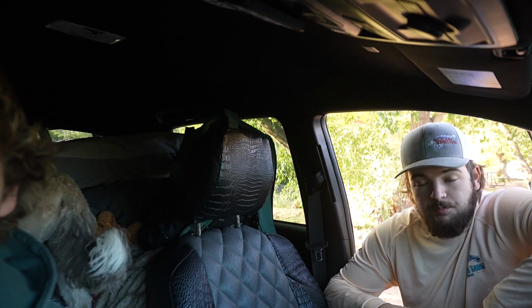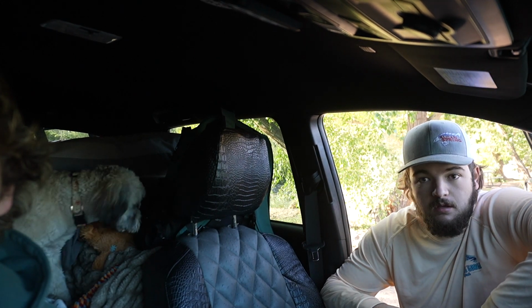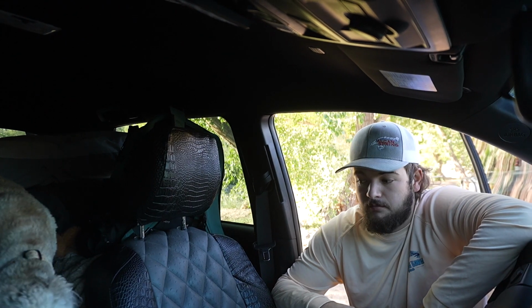There's a little town about 10 miles away called Naturita. We're gonna stop, get some ice for the cooler, and top off on gas, and we should be ready to go for the day. Should be a good day. We don't have to cover as much country today because we covered so much yesterday, so it should be a nice slow-paced day today.